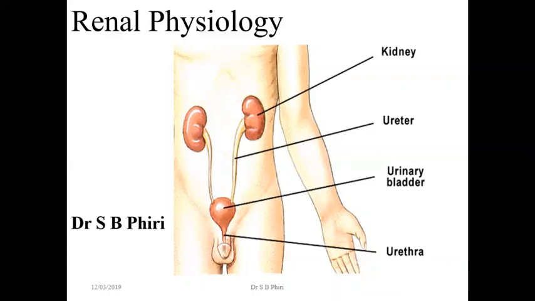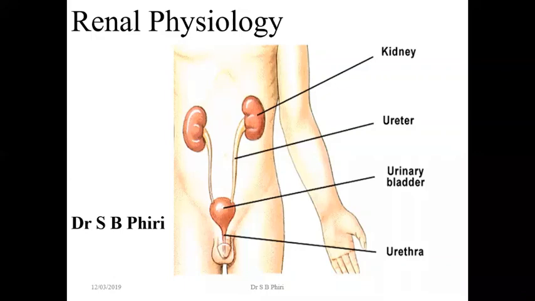So from this diagram, you can appreciate the two kidneys, one on the left part of the body and the other one on the right part of the body, that are connected to the urinary bladder via the ureters. So you have the two ureters that are connecting the kidneys to the urinary bladder. Then between the outside world and the urinary bladder, you have the urethra. So in the penis, or just around the vagina, you have the urethral opening, where urine can be exposed to the outside, or it can be voided to the outside.